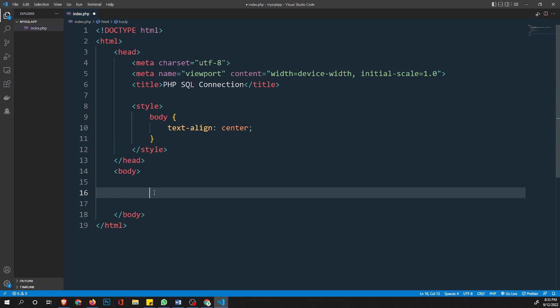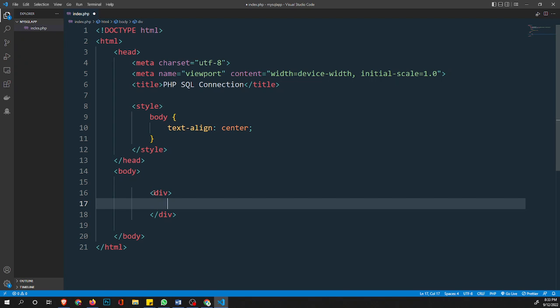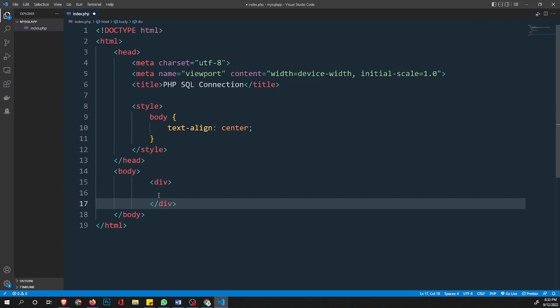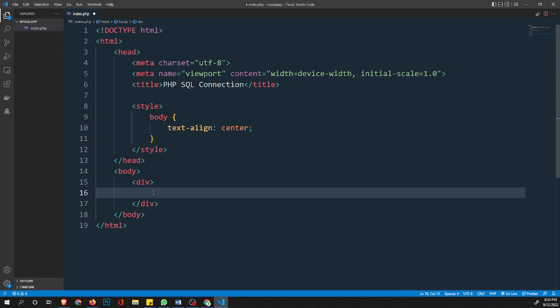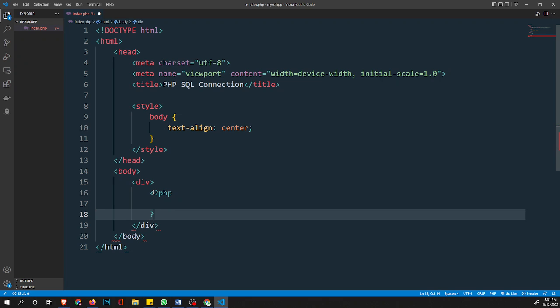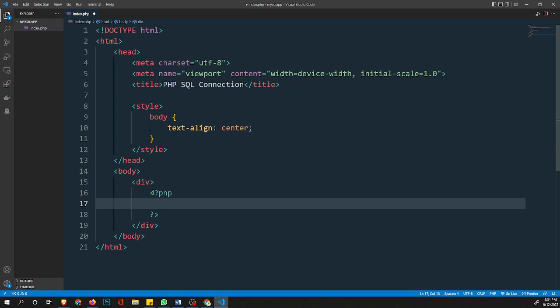So I'll come to my body here. Let me just have a div. Alright, so here I'll have my PHP. In between this PHP tag is where we're going to be writing our PHP code.